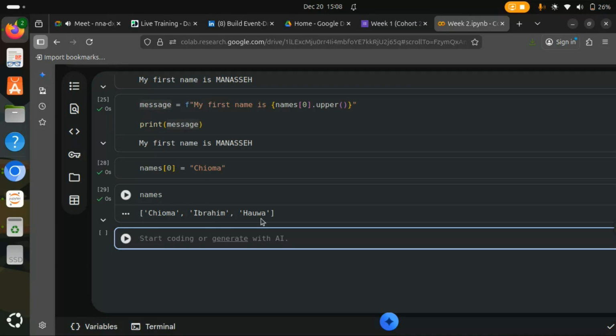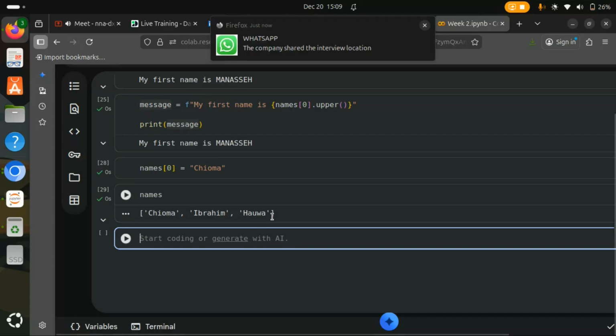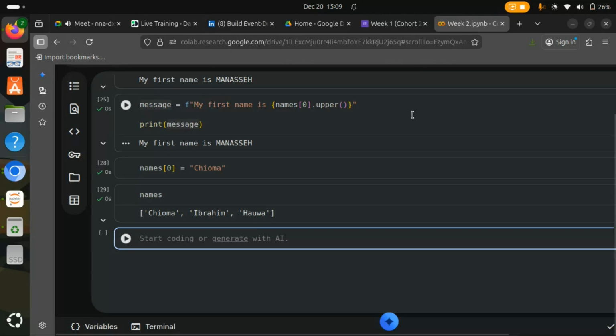Now, first of all, is adding it at the end. Don't forget, a list is actually an ordered collection. Don't forget about that. A list is an ordered collection. That is, the collection is in a particular order, in a given order. And so, if you're adding, it does not just add it anywhere. No, it adds it at a particular position. So what if we want to add elements to the end?